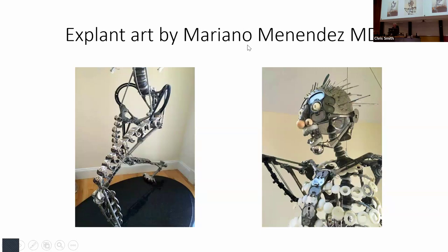Some surgeons have got amazing ideas, and this surgeon here, sort of what I call explant art. Sometimes when we remove implants, like implants used for internal fixation or joint replacements, like these are femoral components of a knee replacement. These are tibial components of a knee replacement. He's used some. This is for the jaw. He used a femoral stem. For the eyes, these are femoral heads. So he used this to produce some art. Quite interesting.